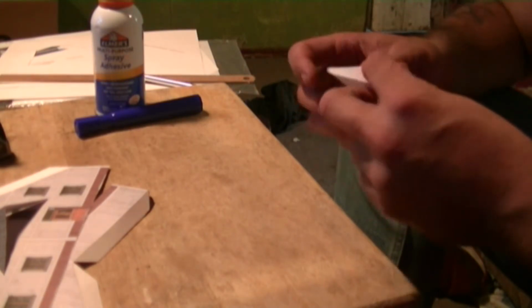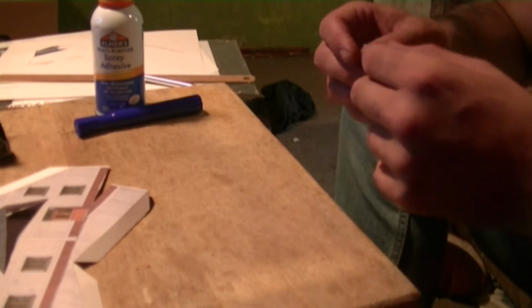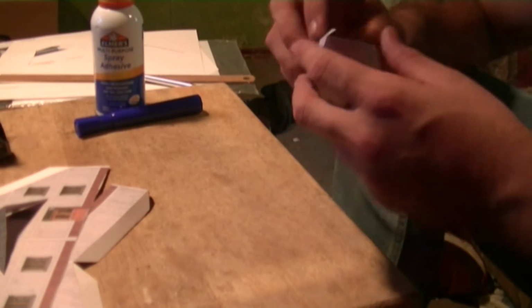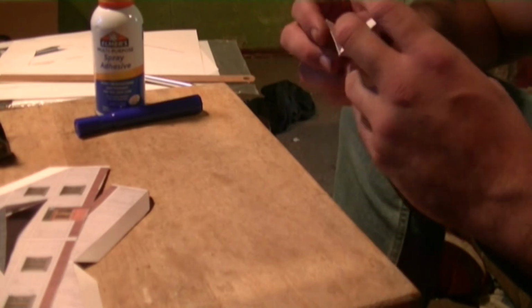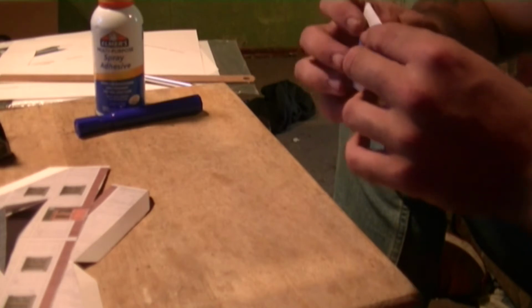Like I said, just work with it. Don't off the bat just fold it until it loosens up. Don't fold it too much, because it will fall apart, and that will cause complications.